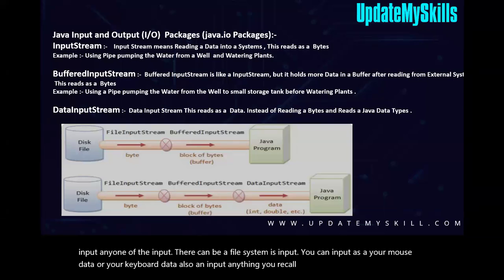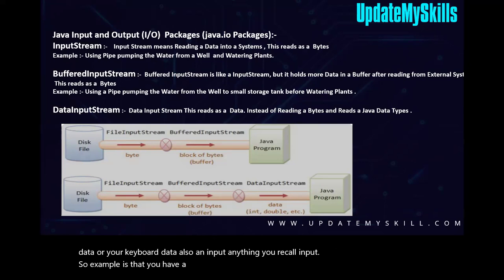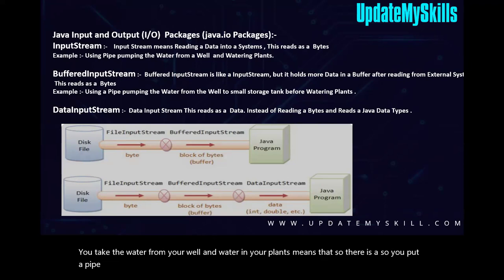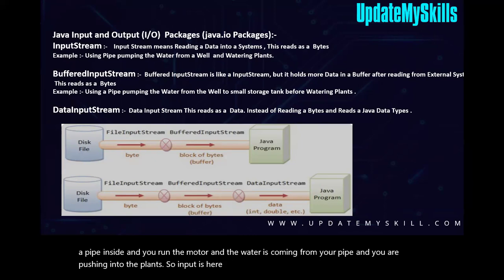So an example is that you have a pipe and you take the water from your well and water the plants. There is a well, you put a pipe inside and run the water, and the water is coming through your pipe and you are pushing it into the plants. So here the input is the well, the data is coming from the well.